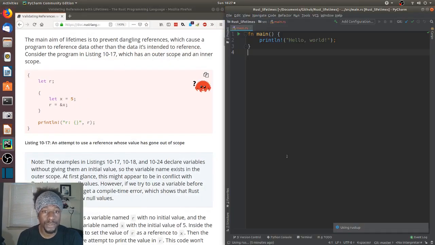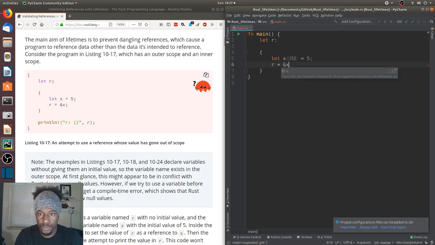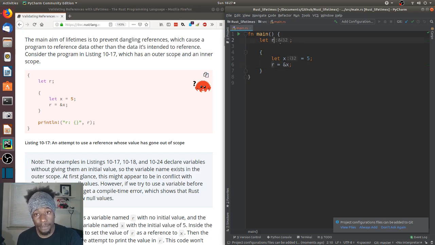So in the editor, let r, let x equal 5, r equal reference to x, and now r does have a type, so that did pop up.